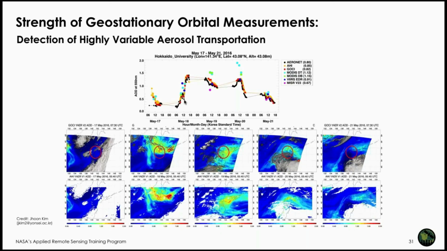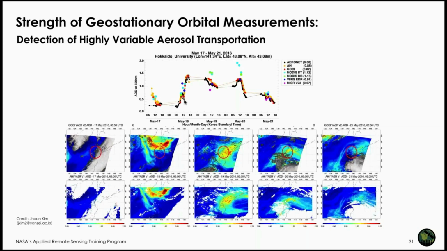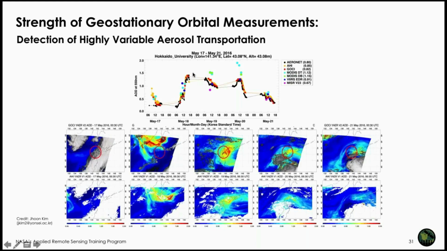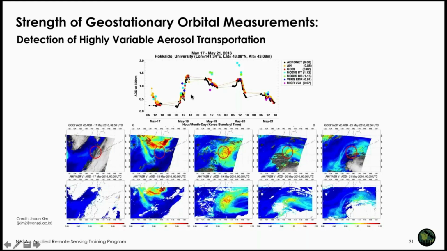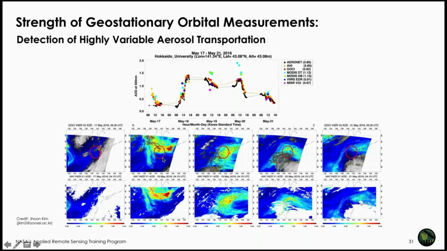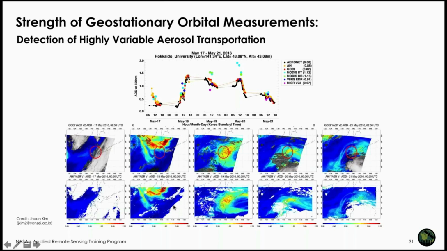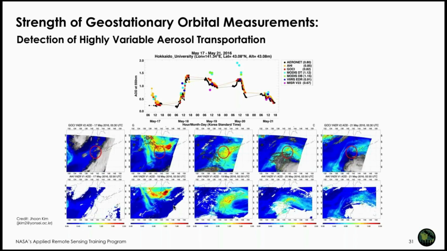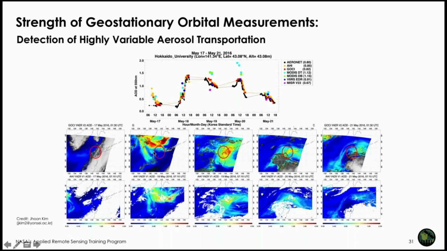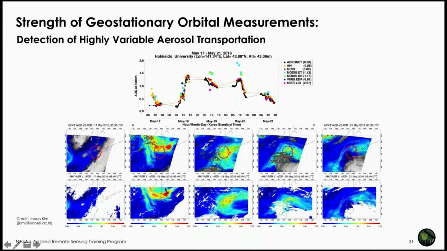But AHI and GOCI, the yellow and red dots, follow and detect very well this rapid change during a day. And in the image, the upper one is the GOCI and the bottom one is the AHI, with 1 hour and 10-minute temporal resolution respectively. And we can see very heavy aerosol plume is transported to the Hokkaido area. And we can see a smoother image from the AHI.